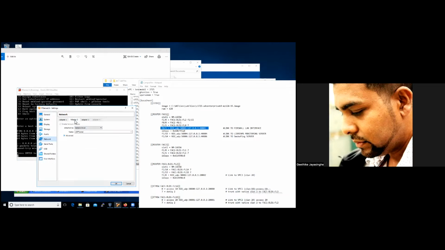Adapter 2, don't change. Go to adapter 3, go to advanced, and reflect the change that you have done here. This one needs to be 50008. This one also needs to be 40008. Just changing two numbers is what you have to do. Don't do anything else, and OK.